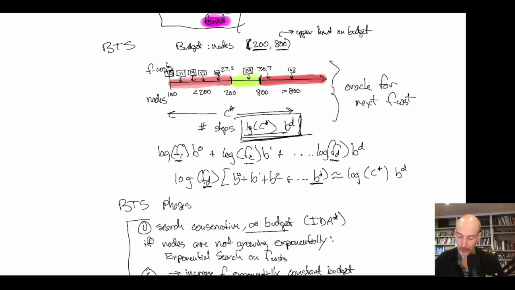had a performance of B to the 2D in general, and here we're getting log C star B to the D. So this is a significant improvement in the worst case of IDA star. And it ends up that you can go to any domain, like a polynomial domain or other things like that, and this approach is also going to work there. We're basically going to turn it into an exponentially growing domain. And so that's going to work out.